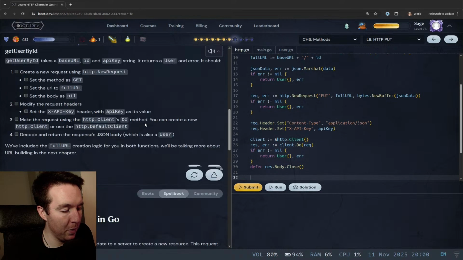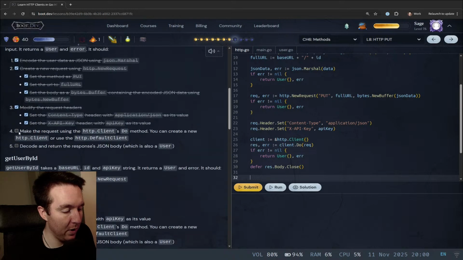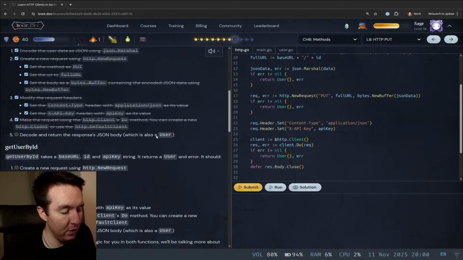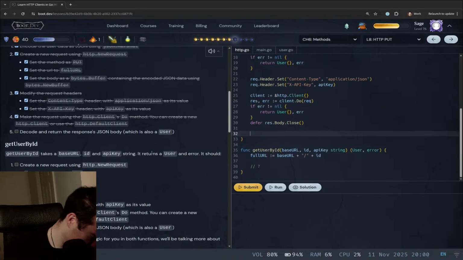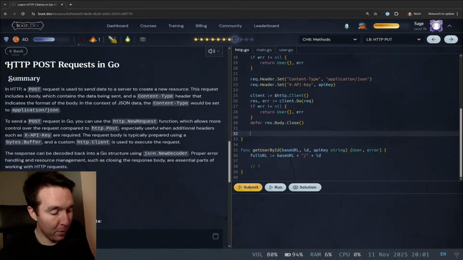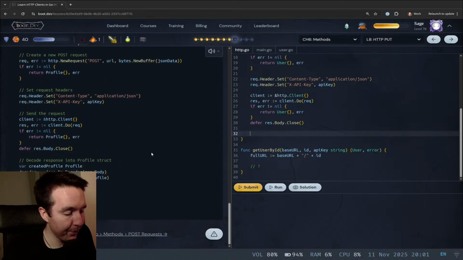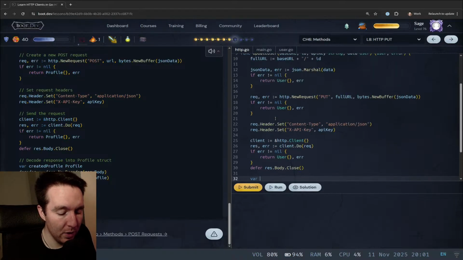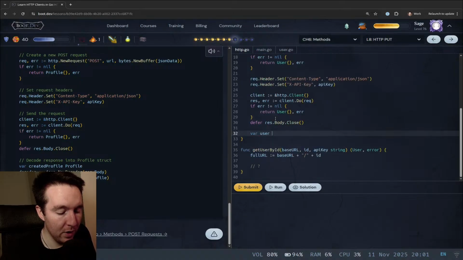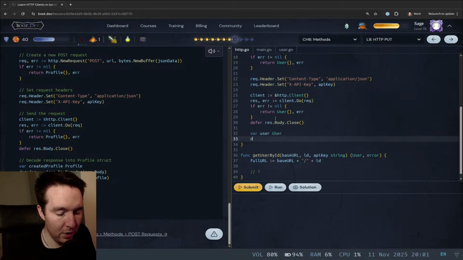Right, let me see if I can remember the syntax off the back of it. Do that, then decode and return the response. The response is a JSON body, which is also a user. Nope, this bit I can't remember in the slightest. So I guess var user. So we create a decoder.